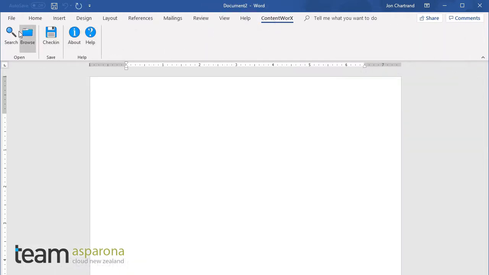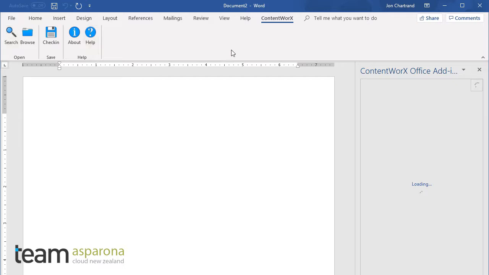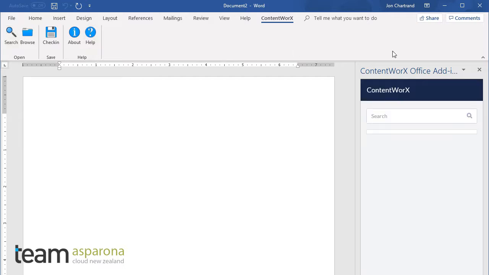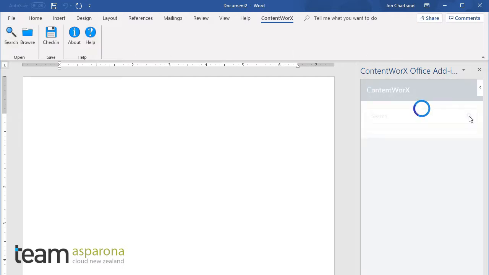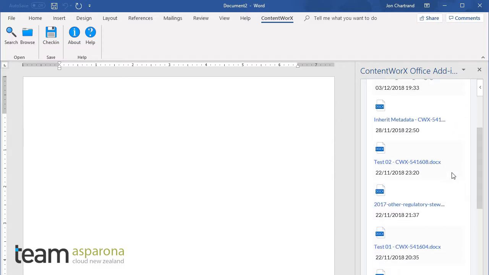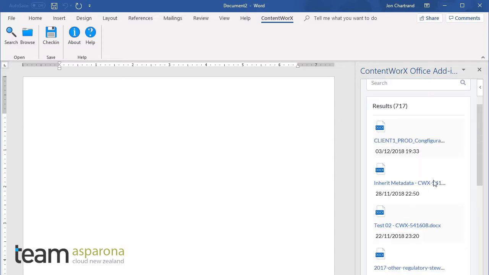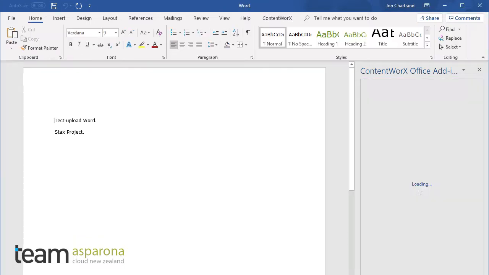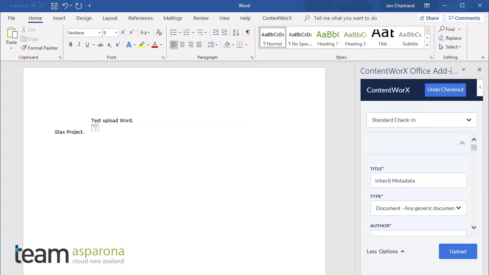Similarly, I can choose a document directly from the system and begin editing. Just access the add-in, and I can search or browse for content available to me. When results come up, they're already segregated into the correct types of files that the application can open. Just click a link, and the file opens in your application, ready to be edited, and then checked back in, as we already saw. Easy as can be.